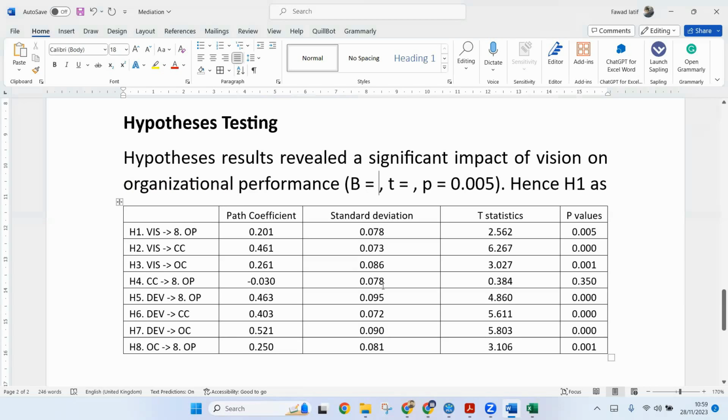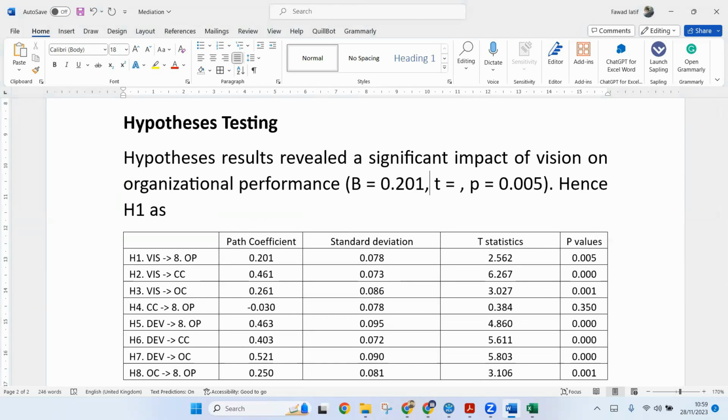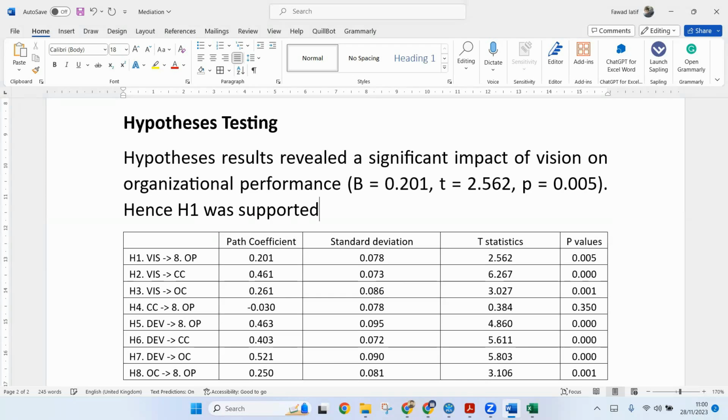So what's the beta value? 0.201. The t statistic is 2.562. Hence H1 was supported. That's it. So this is how you present your hypothesis. So I've done H1, you can similarly do H2, H3, H4. Now, obviously, do not repeat the same words again and again, like hypothesis results. So you can say that the study found, the study showed, the results revealed, something like that. All right. So just keep changing your terminology a bit, but more or less, it is going to be reported like this.